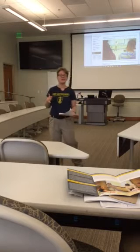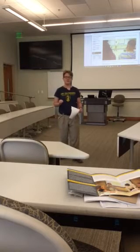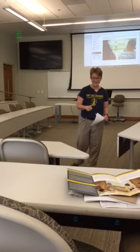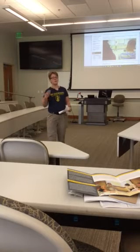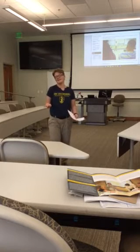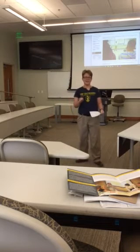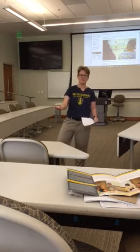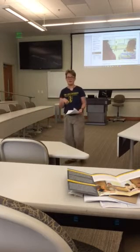Now, step 3 is really fun. It's called style. And this is where we're framing our presentation in effective language. So we're adding a little bit of polish to this outline. We're making sure that our language is concise, it is concrete, and it is vivid. We want to make sure that our audience are also able to picture what we are saying throughout this presentation. And we can do this through literary techniques such as repetition, alliteration, and using a parallel style. The last thing you want to check for is any special terms or technical terms that need to be defined for your audience. This is what happens in step 3, the style. So you can think of this as revision if you're thinking about the writing process.